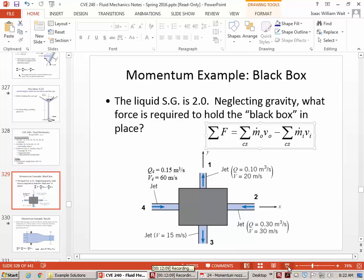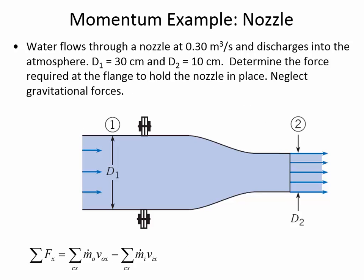Okay, so now we're going to talk about nozzles. Now, this drawing is implying a couple of things, and before we start thinking about the specific calculations here, let me just sort of explain how we handle this. We have flow coming into the nozzle, and so the pipe continues to the left, but it's not showing that. So imagine that we had a control surface that cut this pipe, and so this isn't a physical break in the pipe, but we're only showing what's on the inside of a control volume. And so to the right, this is actually a jet of water that's exited the nozzle. So you can see the black line is denoting the physical pipe surface, and then suddenly there's no more black line. That's because the water's spraying out and there's a jet there.